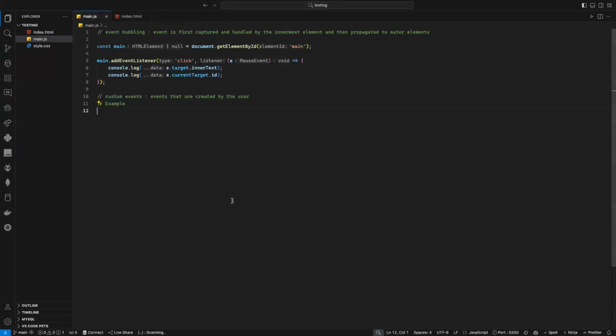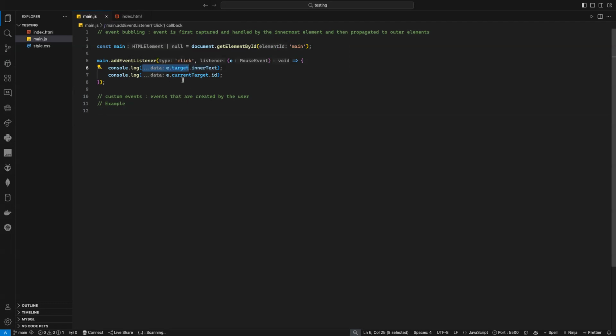So event.target will give you the element you click on. Here, it's a DOM element, which means it's an object. And this object, of course, has a lot of properties, so you can access anything you want to: ID, if it has an ID, inner text, inner HTML, classes, whatever you want, you can access it.